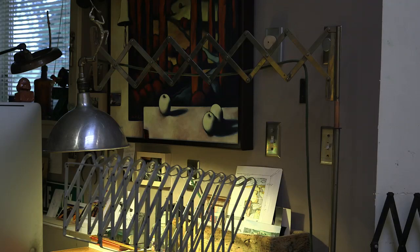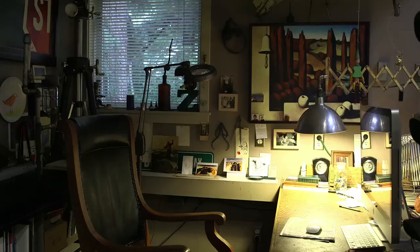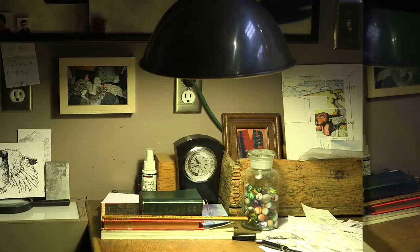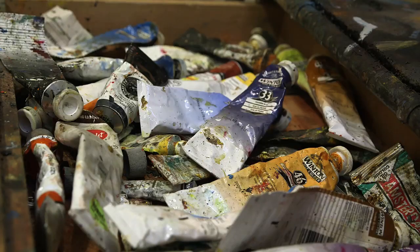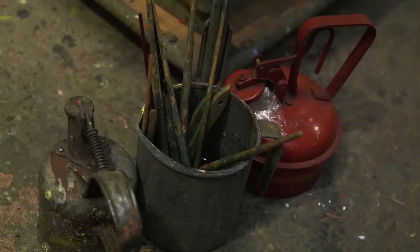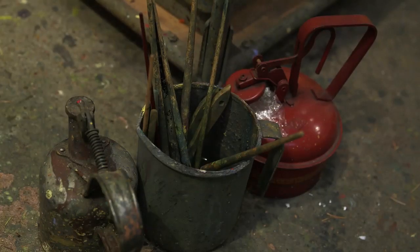The original motive of each painting may be very different. Sometimes it could be a seemingly complete composition. Sometimes it could be some kind of atmosphere. Sometimes it's a certain color combination. And sometimes it's a certain interesting detail. Whatever they are, I need to put them together in a way I'm happy with.